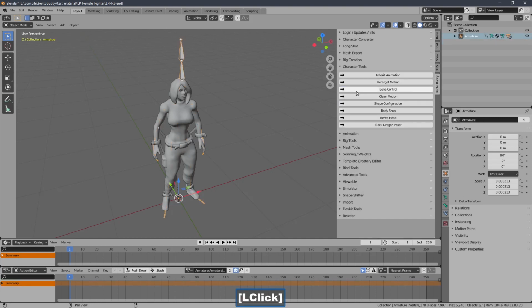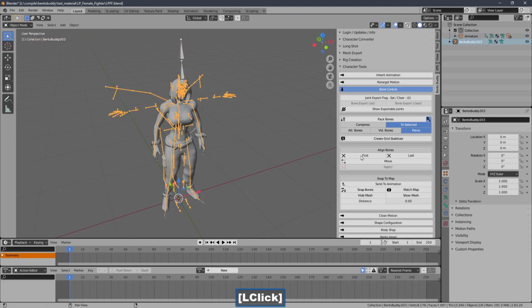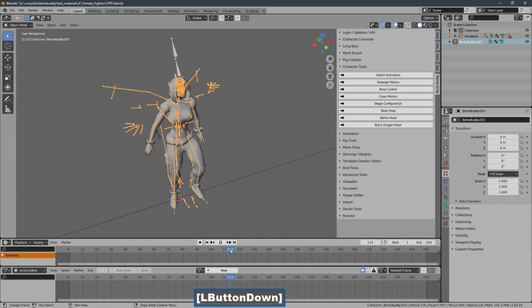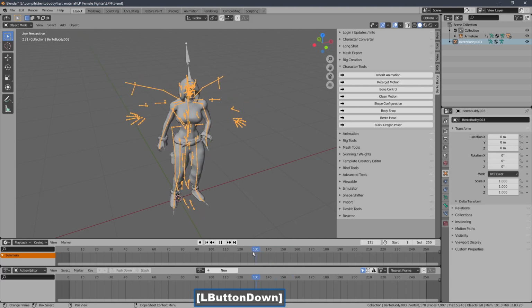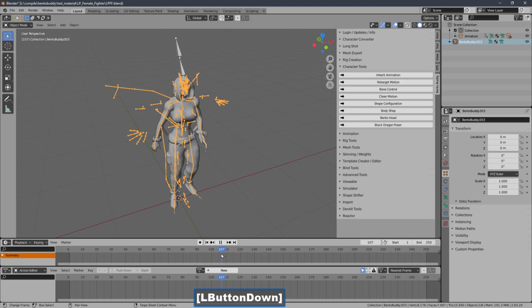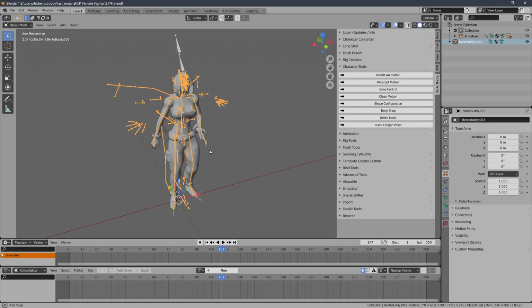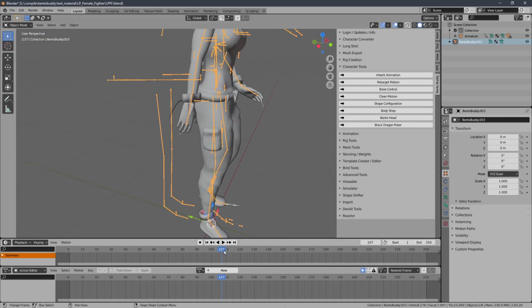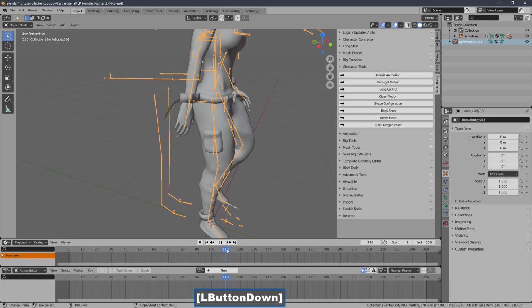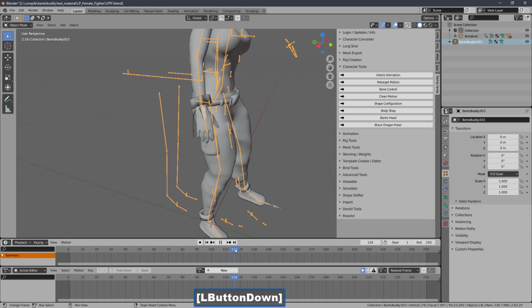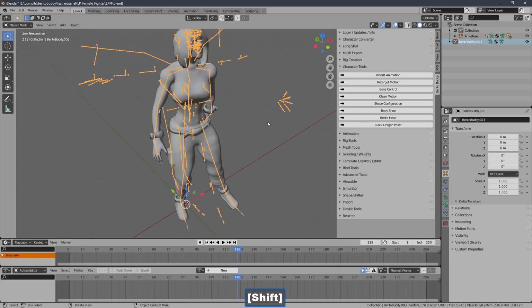The first thing I'm going to do is go to Bone Control, snap the bones, and I'm going to export this animation. You'll see that the bones follow along with the rig. Now I know this looks awfully goofy here. You just have to learn to ignore this stuff that's not going to be used, and you can see right through the mesh where stuff is actually moving with the mapped bones, and the other stuff isn't really being used. It's just moving as part of the hierarchy. So don't get confused by that.